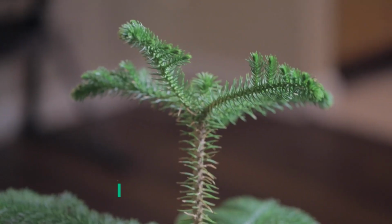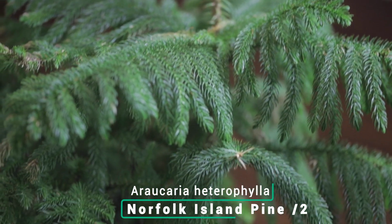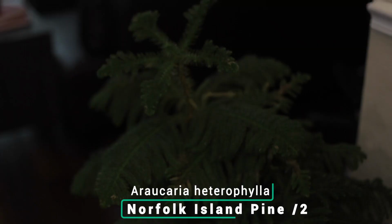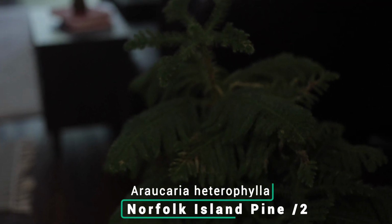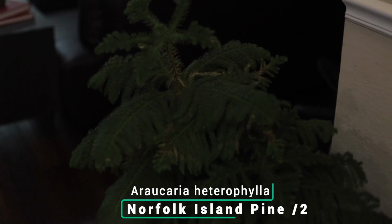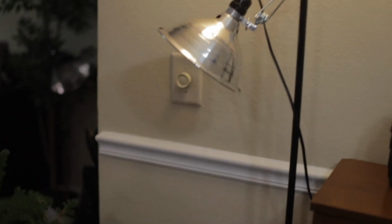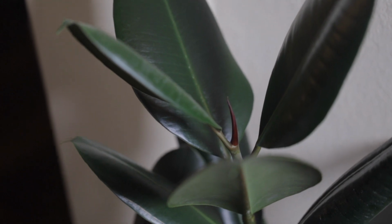So this one is my Norfolk Island pine. I think I bought this from gardengoods.com. It came with the leaves a little droopy, but I can't wait to grow this into a huge tree. This is what is usually used as the Christmas tree. The plastic ones are usually used as the Christmas tree. I love this plant. Anyway, right beside it is my rubber tree plant.